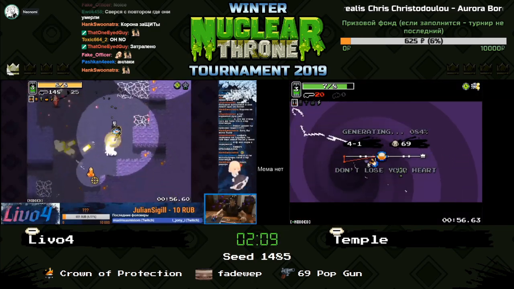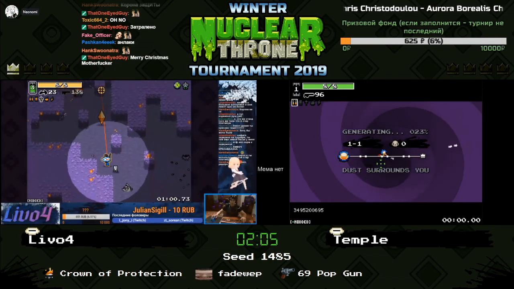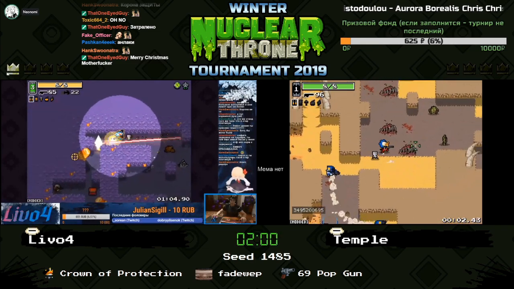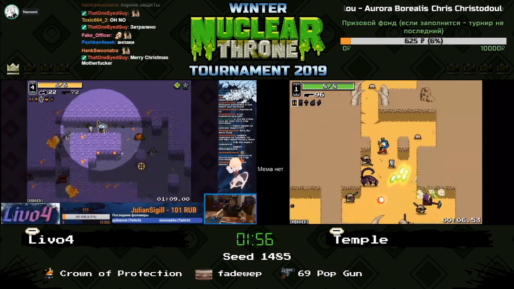Robot would be nice on this run. Yeah, ooh. Oh no, Tempo actually got exploded by the weapon on the spawn. I think that's what happened. So yeah, we can already see Fade Weapon put in practice.